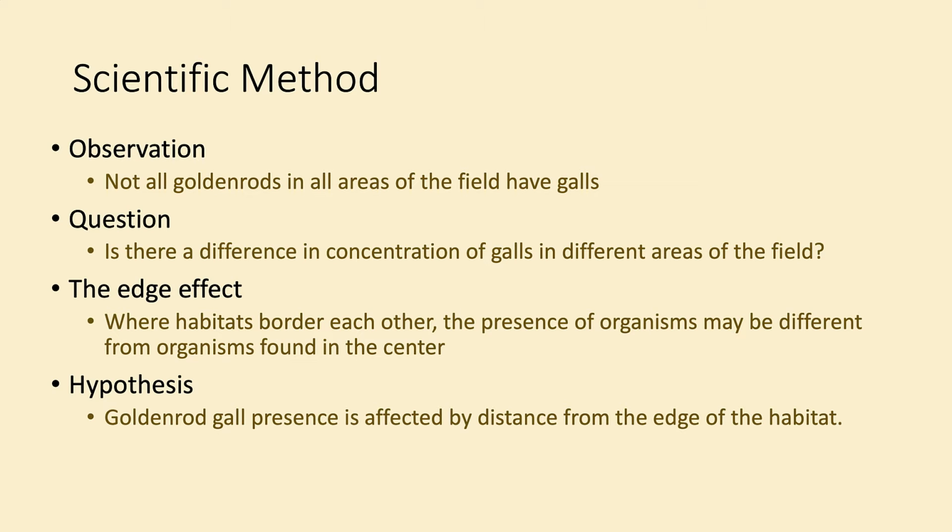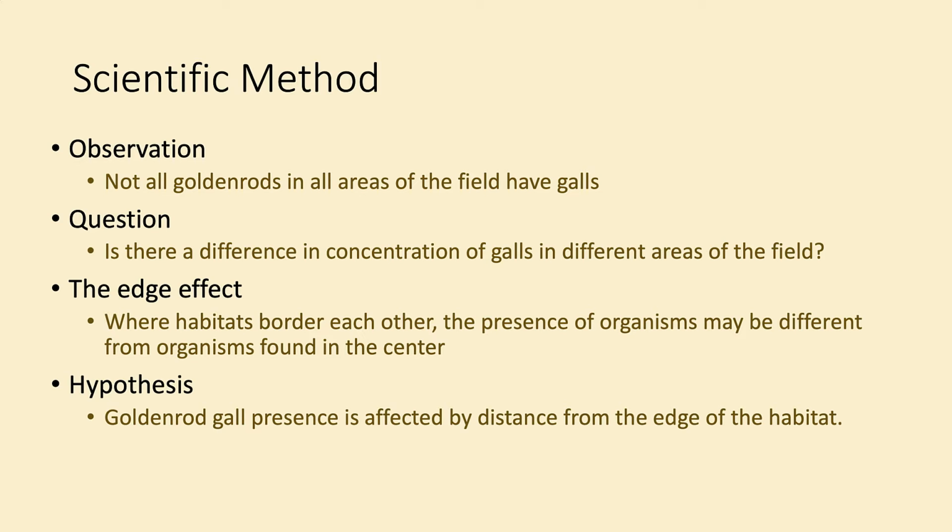So we were charged with doing an observational study of an area of the meadow where goldenrod was present and plentiful, and we wanted to see if there was a difference in the number of galls present near the edge versus at the interior of the meadow. So we chose 6 groups to count 6 areas along a certain distance from the edge using a quadrant, and the distances counted were 5, 10, 15, 20, 25, and 30 meters from the edge.